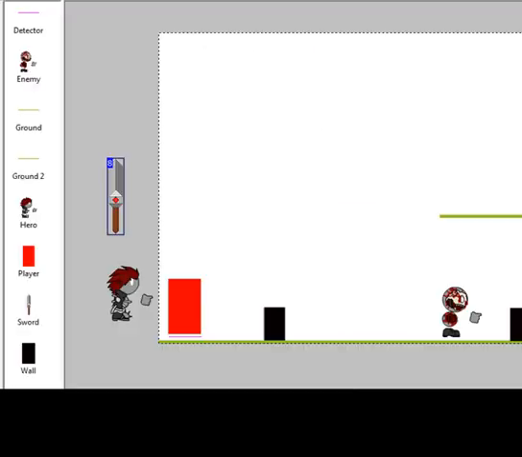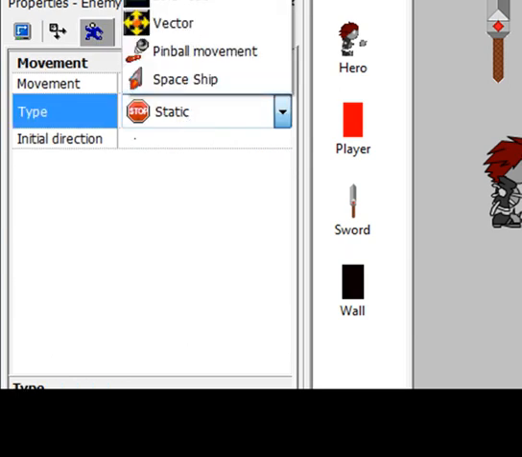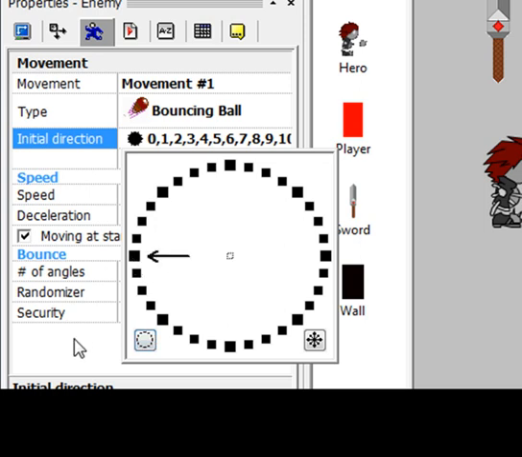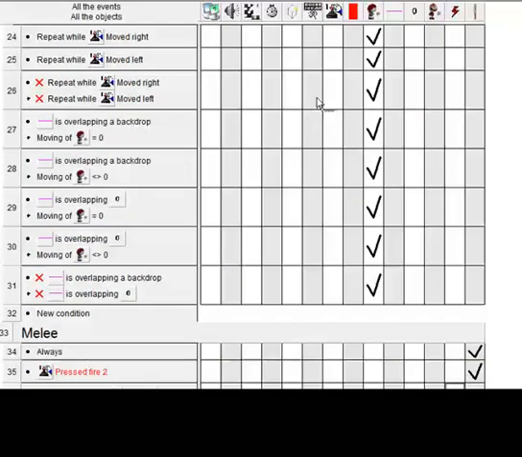Now, the reason why this guy here was moving, just gonna set that back up. I wanted to start moving left, otherwise he'll move off screen. And speed, 60 is too fast, so putting him down to 20. And as you saw, moving at start means when you start this frame, the guy will start moving. So that is all set up. I got it all the way back down.